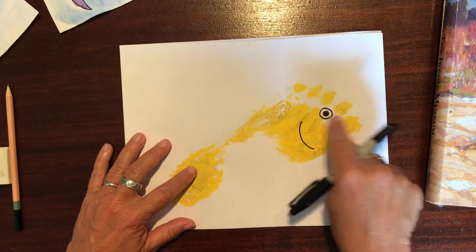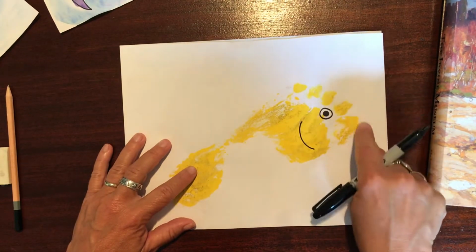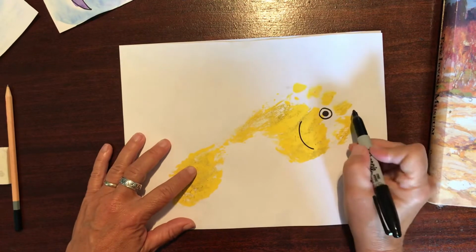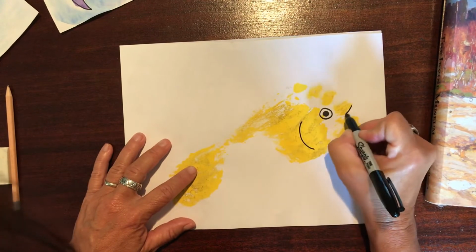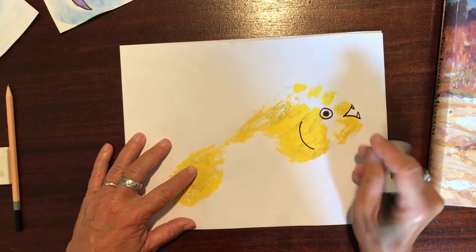And then here, I can do a creative mouth. There's lots of different ways. You can do a big kissy fish with big fish lips here. But since I have my toes open, I think it would be interesting if I did my mouth like this and maybe put some teeth on it.